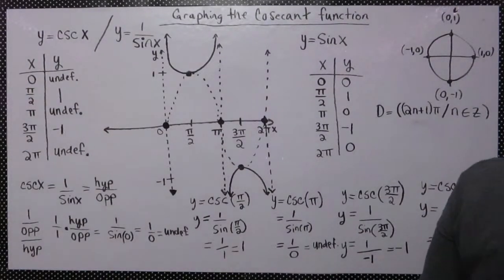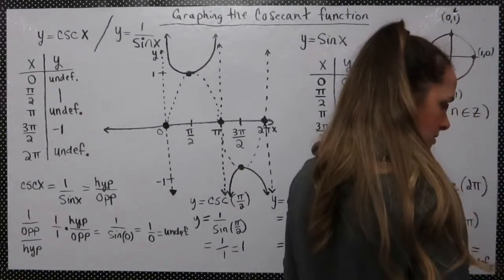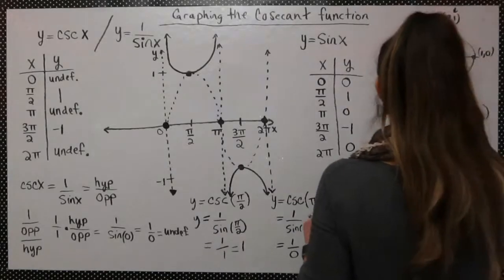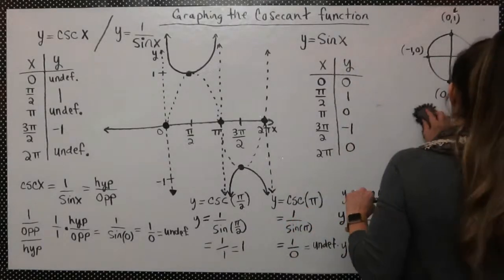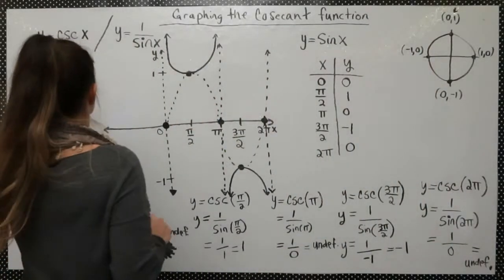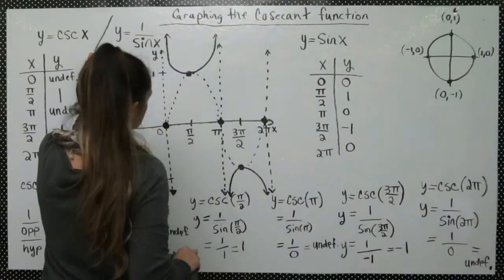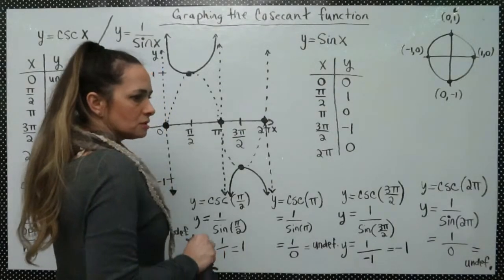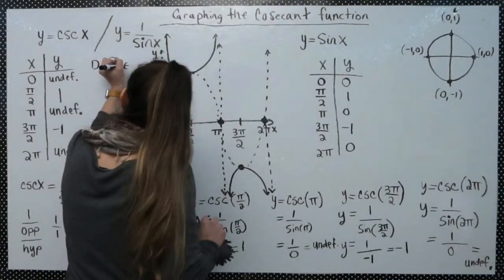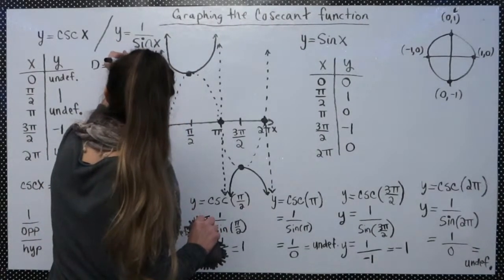It says except for integer multiples of pi. So this is saying x is... All right, let me rewrite this. I was close. And I want to put it up here, close to this. So it's saying the domain, and it's using set notation. It's saying x is in R, the reals. And I just don't have room.